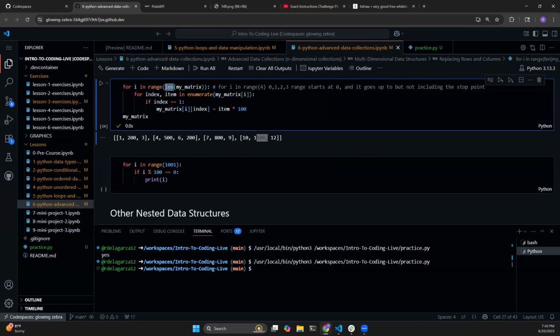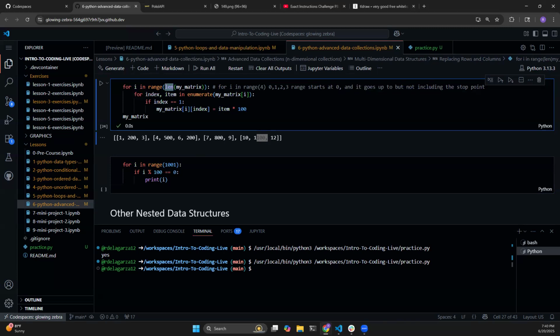So we use the length method to tell Python, hey, we're going to use the length of my matrix, so it's based on that number instead of, so for range 1001, we're telling Python from 0 all the way to 1001. Right. The range method just takes one number.